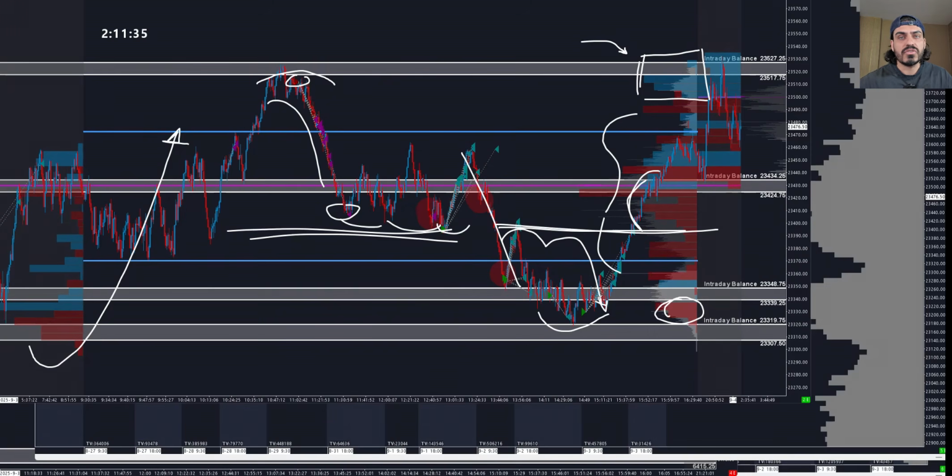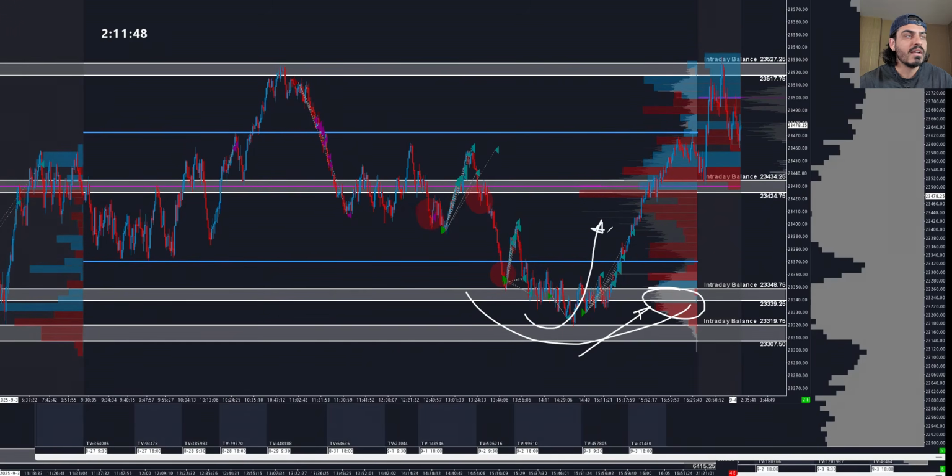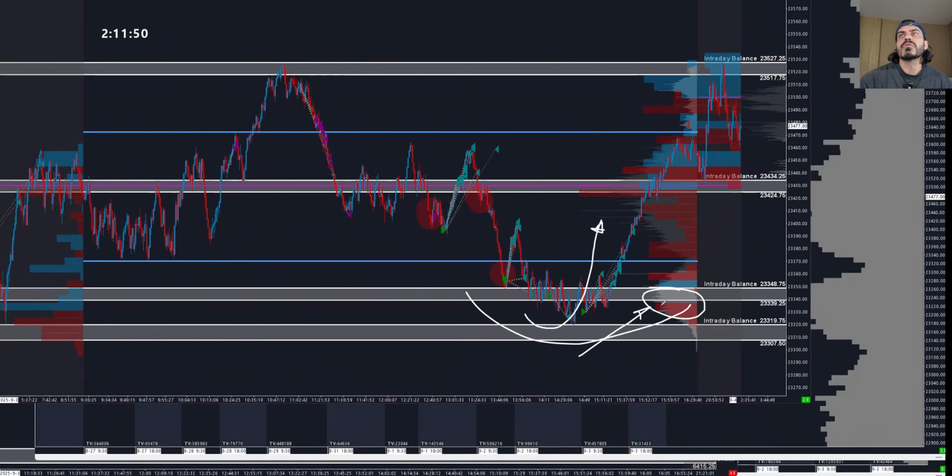So traps and reversals, right? If delta is strongly negative but price doesn't go lower, this is what we call the trap and the absorption, right? The aggressive sellers are getting trapped into this area and we're looking for the fuel to squeeze higher. And it's not like, oh, okay, this is going to be a reversal or a fade of the overall trend. Instead, it's going to be an area where we're looking for a general pullback in the big picture of the move, right? The same applies with the trap buyers into the highs.